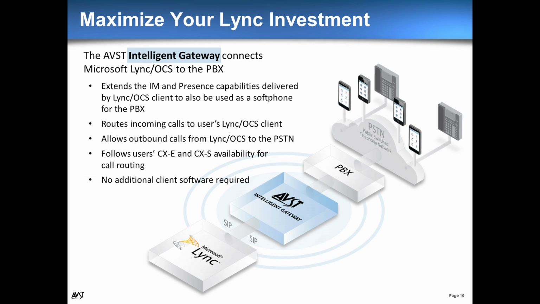The flip side of that is you can initiate calls from the Lync client, so that with Lync as a soft phone, I can decide to call somebody outside of my organization, and the CXE Intelligent Gateway will deliver that call through the PBX integration and out to the PSTN. So it's bidirectional, and in essence what it does is it converts your Microsoft Lync client into a soft phone client off of your PBX, regardless of what your PBX is. So that's available as part of our product.